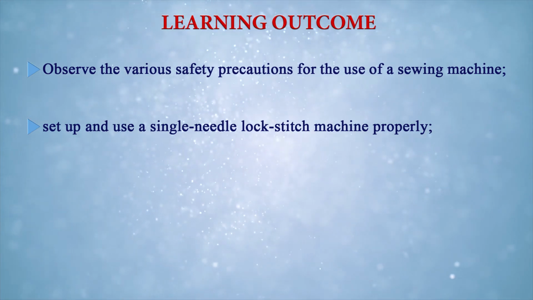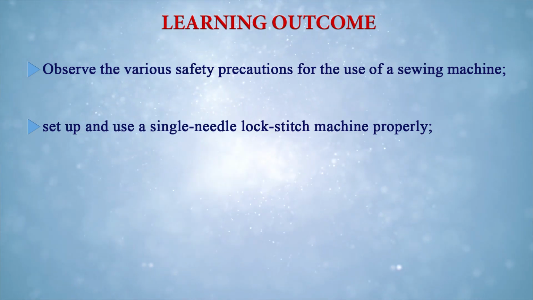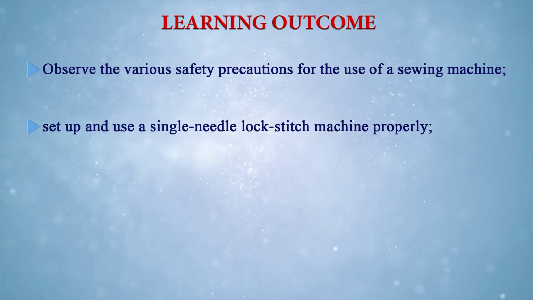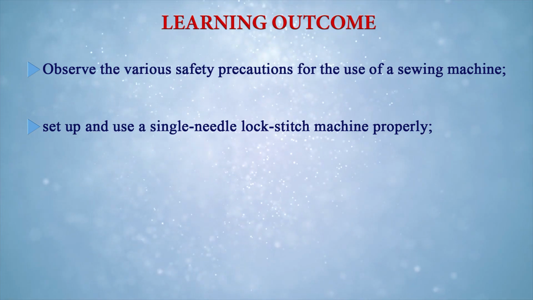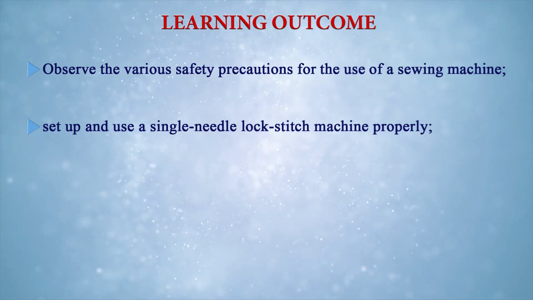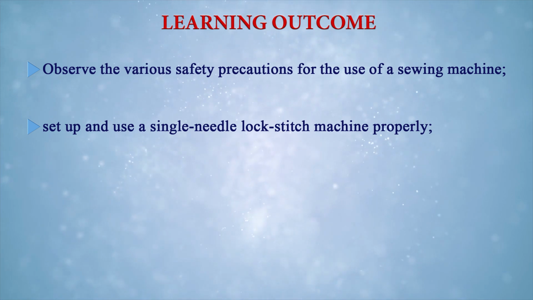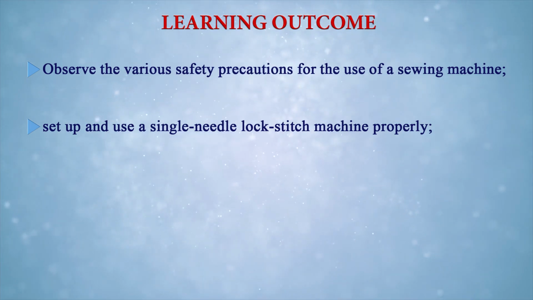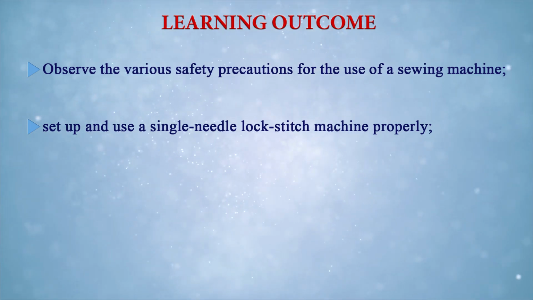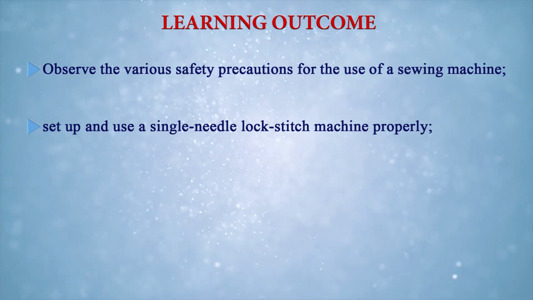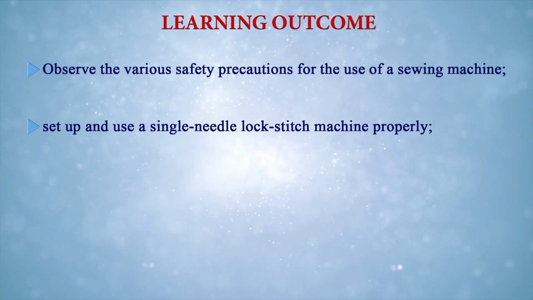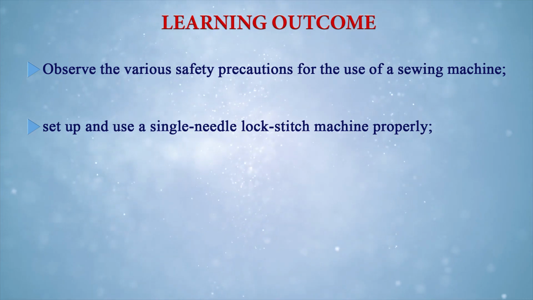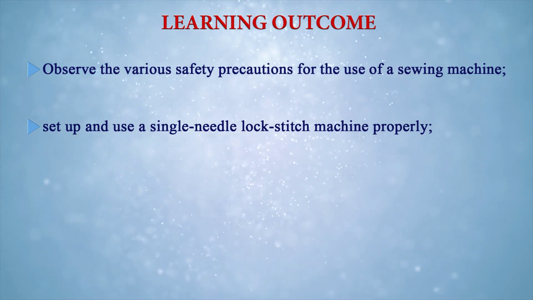There are different types of sewing machines, so we will discuss the basic one that we use for domestic purposes, like if we are using it at home, or as a beginner, we use the single needle lock stitch machine, which is the basic. If we look at our homes, generally we see the single needle lock stitch machine. So how we will set up that machine, from where we will put the thread, how we will adjust the thread on the needle and on the machine. So all the set up and how we will use the single needle lock stitch machine properly.